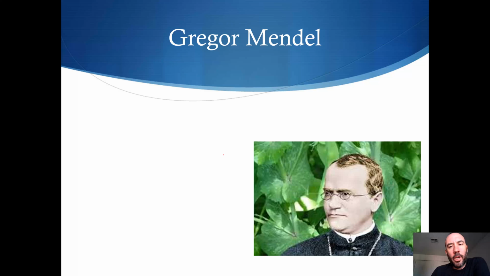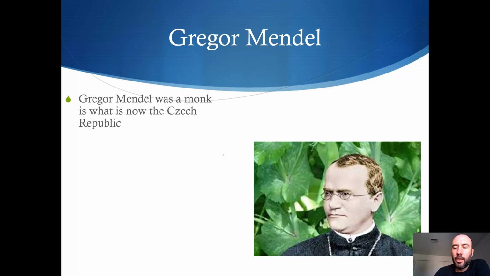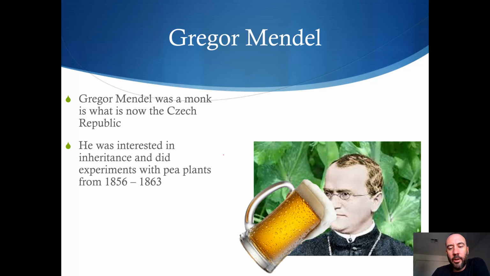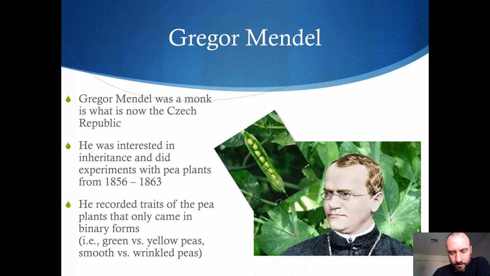So you may have heard of Gregor Mendel in a high school biology class. Gregor Mendel was a monk in what's now the Czech Republic. At the time of his birth, it was part of the Austro-Hungarian Empire. And he drank beer all day. No, I'm kidding. What he did, instead of drink beer all day, like most sane monks would do, is he experimented with peas. They probably thought he was weird.